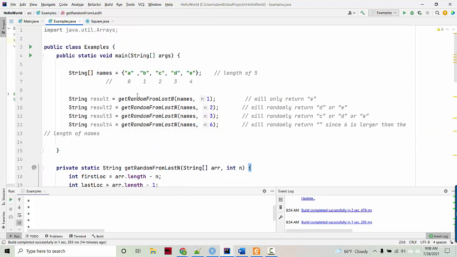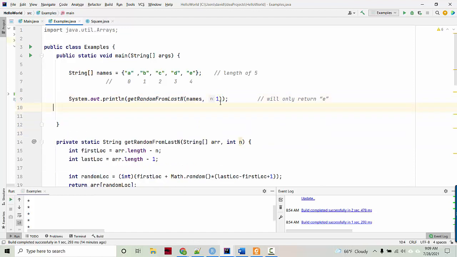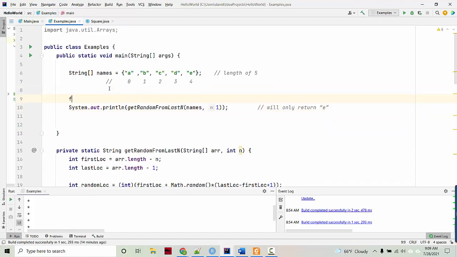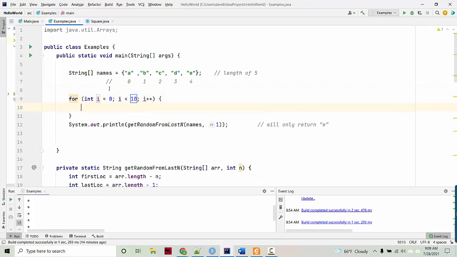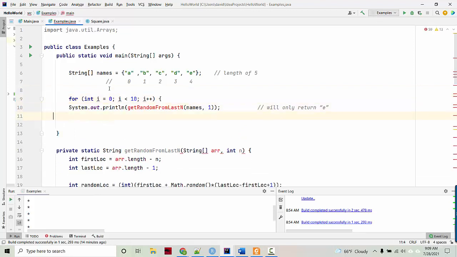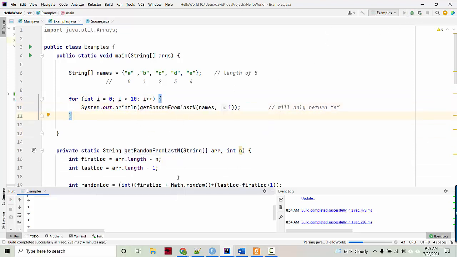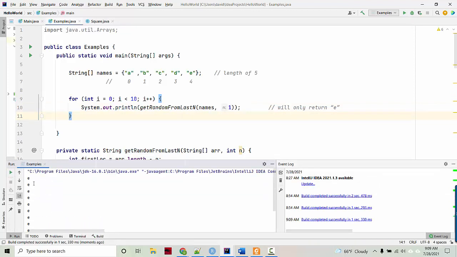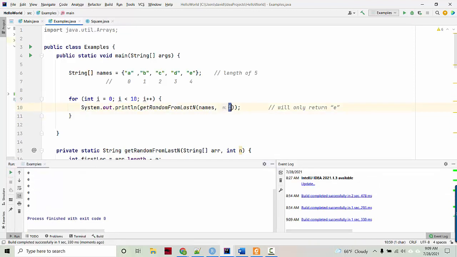Okay, so testing this one, it's returning random values. What I'm about to do is not a very, very thorough test. But it will be at least sort of a spot check to see if something totally insane is happening. Here, let's make a loop that loops 10 times, because then we can see if any of the random values are something that they shouldn't be. All right, so I'm looping 10 times and it's always giving me E, which is what I want.